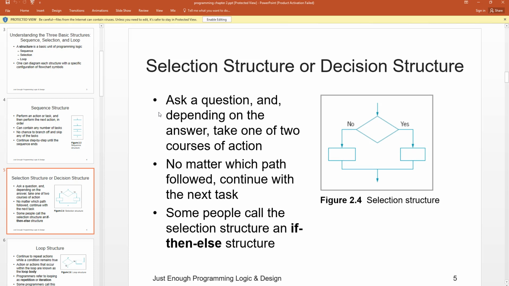So, what we also call that, in a lot of cases, is an if-then-else structure. If condition A is true, then we do one side. If it's not true, then we do the other side. So we ask questions. So if your pay is over 40 hours a week, we would go to the selection on the right.